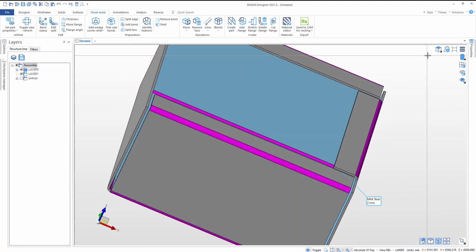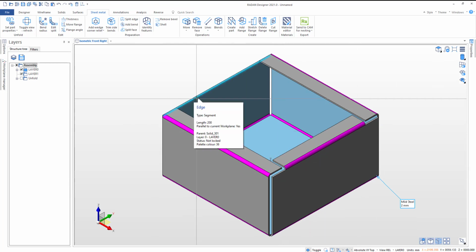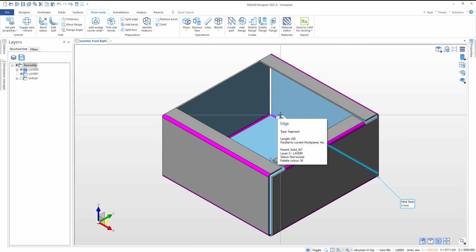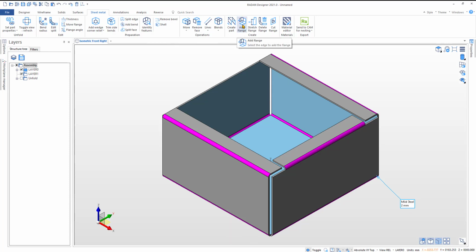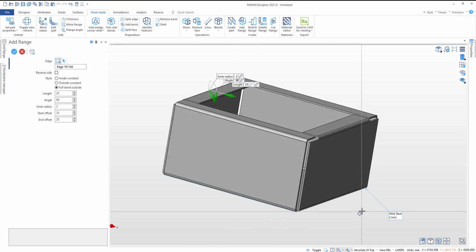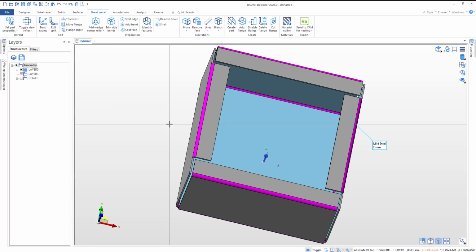So now that we have a flange there, we can have a quick look again at our isometric drawing. And what we'll do now is create another edge here, but we will drag this so that it can meet in the corners. So to do that, we must again go to add flange, create our flange, which is the same as this. And we can right click to complete, right click to exit, and then we need to use the option of stretch flange.